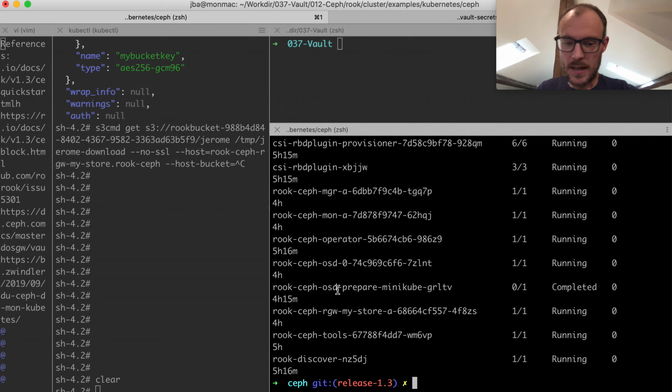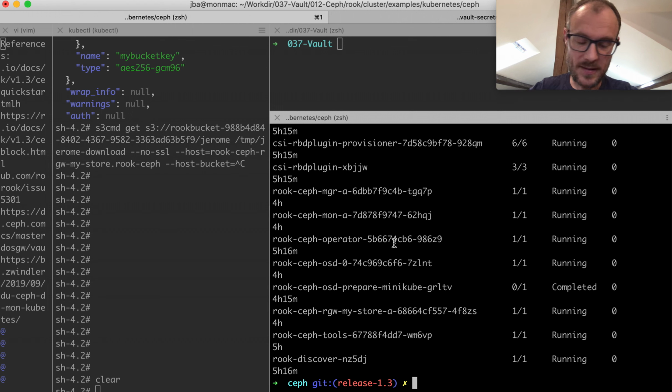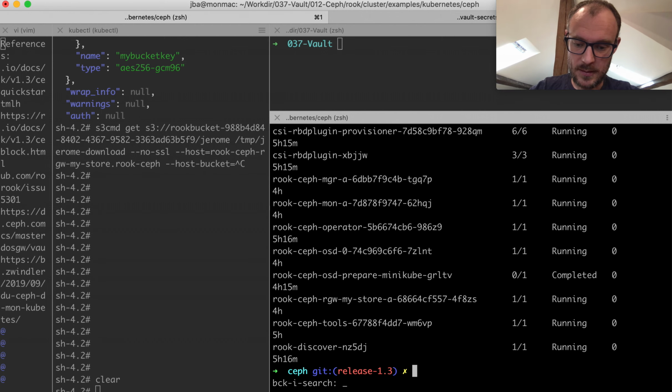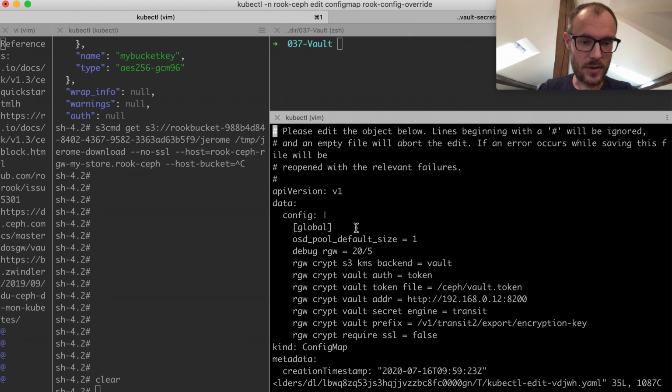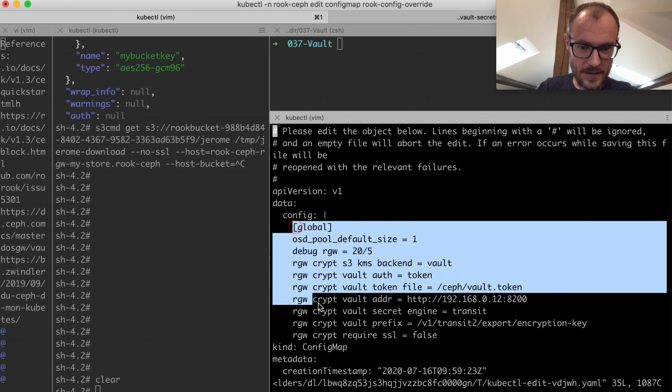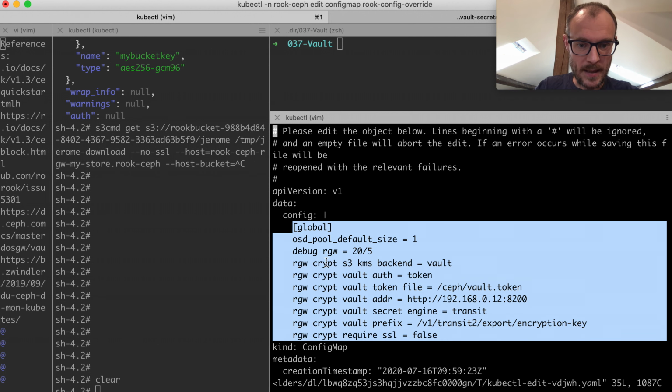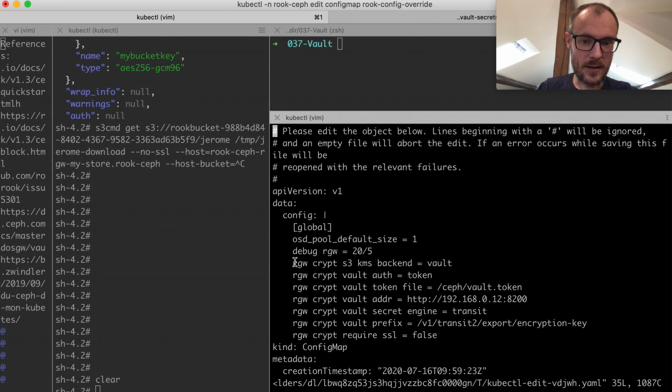Now what should I do? Let's look at my Ceph configuration, because it's within this Ceph configuration that I have my integration with Vault. So here, if I edit the config map, which builds the ceph.conf file, the configuration. So you see that here, this is the configuration of Ceph. It says that my Rados gateway is going to use Vault as a KMS.